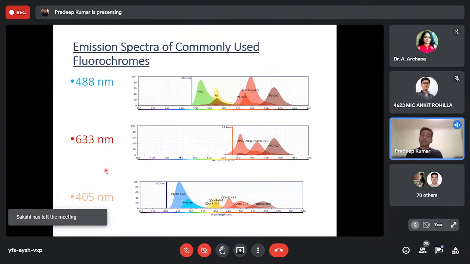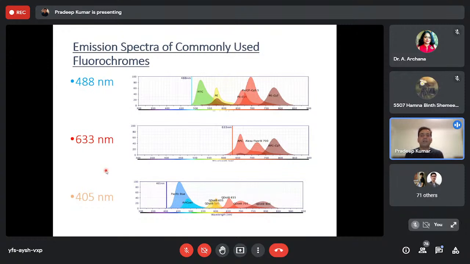The instruments that I have in my facility, there are 3 instruments at the moment, and we'll get a few more. Each instrument at the moment has 5 lasers. So we have a 488 nanometer laser, which can do 2 parameters. It means we have 2 optical filters for that laser. The red laser can do 3 parameters, the violet laser can do 6 parameters. So that's how instrument configurations are designed.